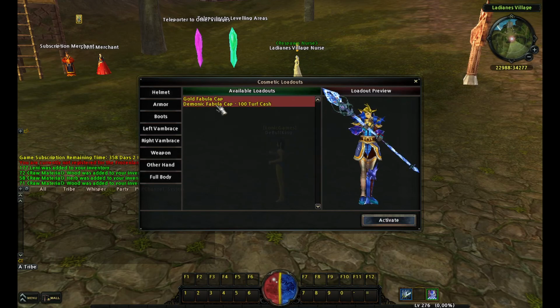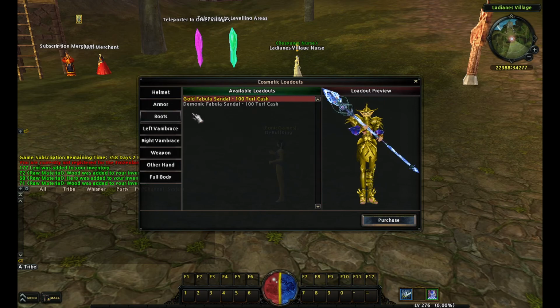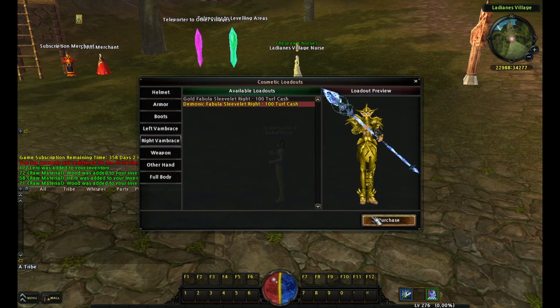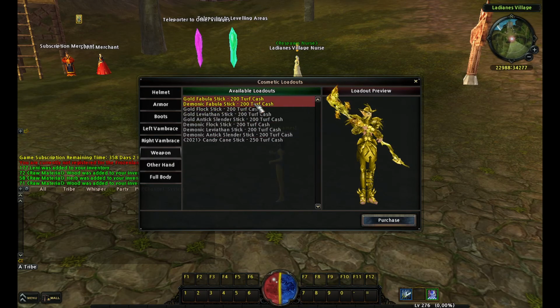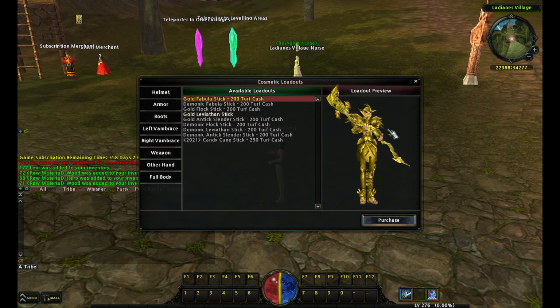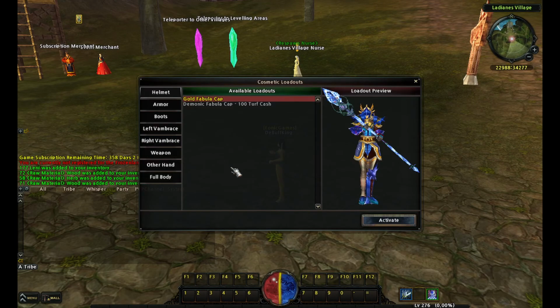So I'll go ahead and purchase just a random assortment of loadouts, just so that we can see them being equipped. And I'll do a gold Leviathan stick. Okay, so I didn't actually activate any of them.